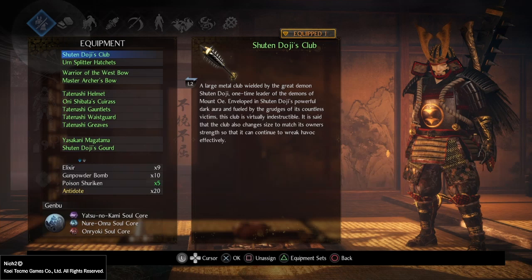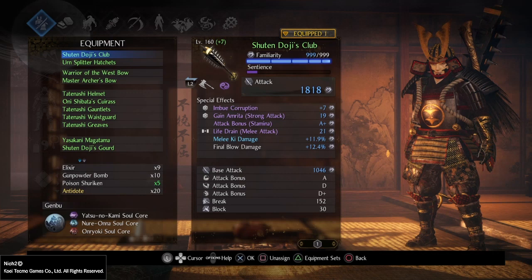So basically, this build right here was designed to be extremely tanky and still have massive DPS and lifesteal. So without further talking, let's jump straight into the build. First of all, this is a New Game Plus build. So if you didn't make your way to New Game Plus yet, you will not be able to make this build like that. Now let me explain to you guys how the build works.